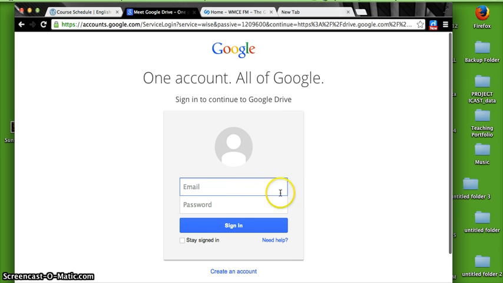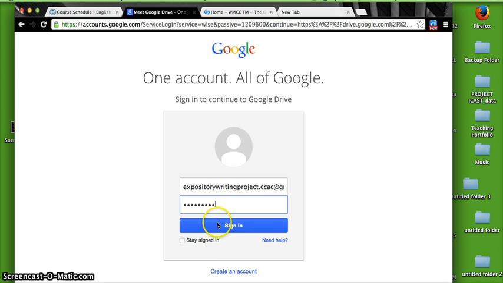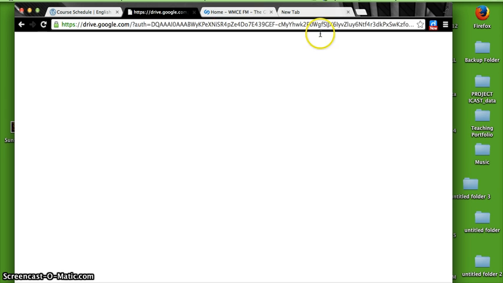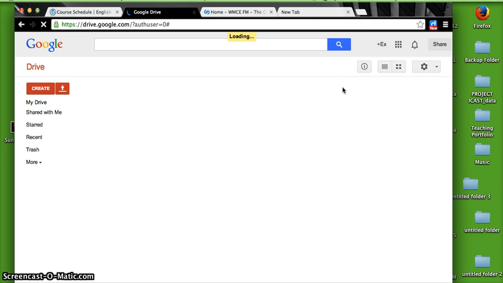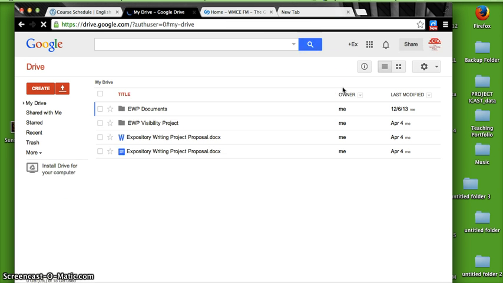It's the same page that you used to get into your Gmail, except here it's going to take you to Google Drive, which I'll explain in just a second. So let's say you go ahead and sign in with your email account. Okay, and now it takes you to Google Drive.